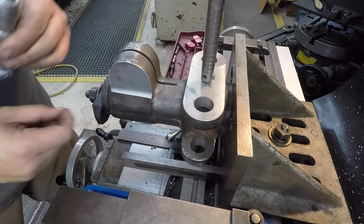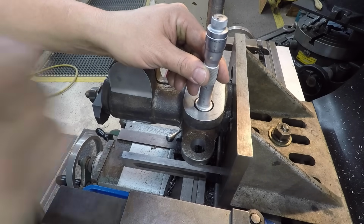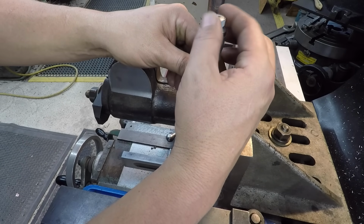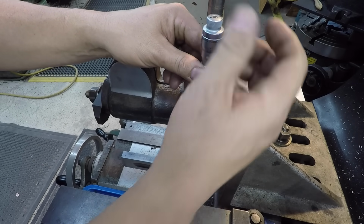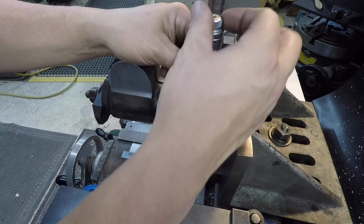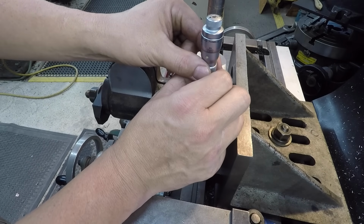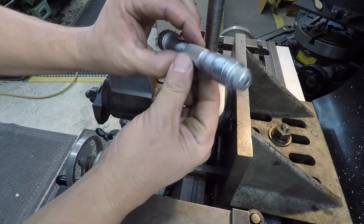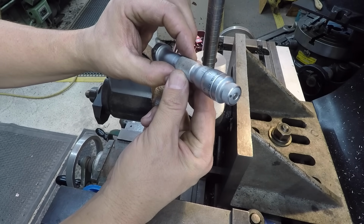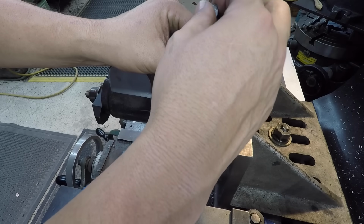All right, that was our second pass. We're going to take a measurement for our final. Let's see where we're at now. Let's see if we've got 14 thousandths to come out of it, because that would have been splitting it in half there. Looks like we hit it, 14 and maybe 2/10 or 4/10. So let's just call it 14 and a half.